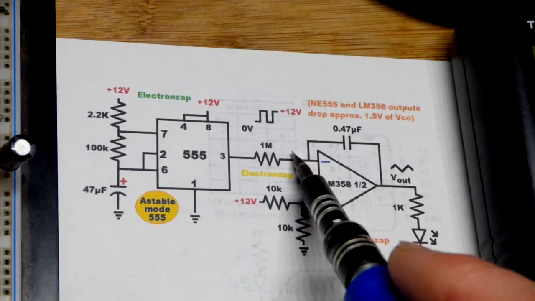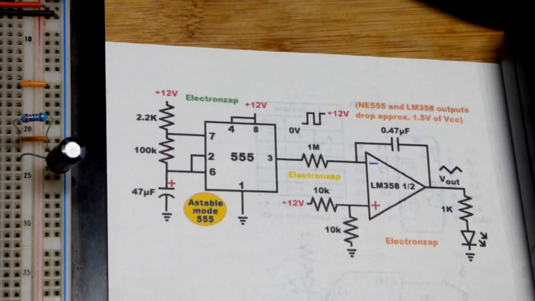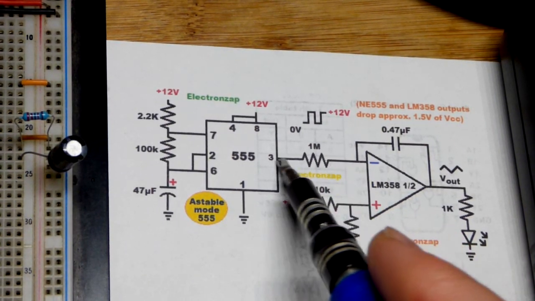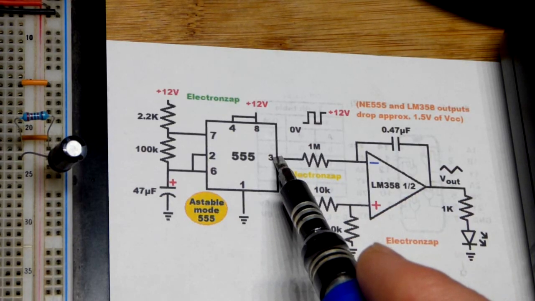When it comes to the charging and discharging of the capacitor, of course, that goes through the million ohm resistor that I got there. That's at the output of the 555 timer.